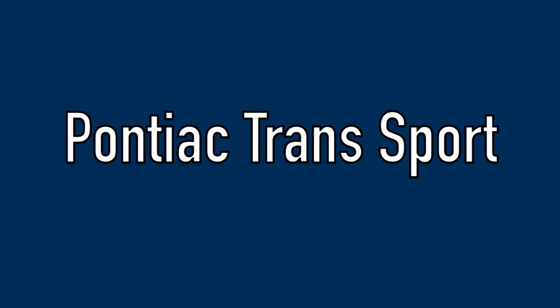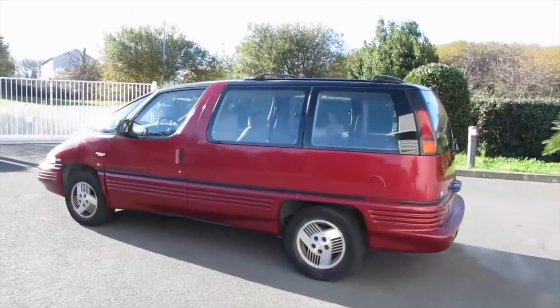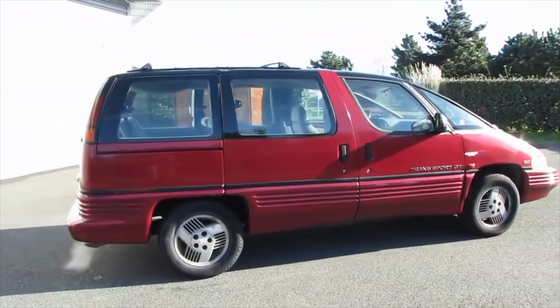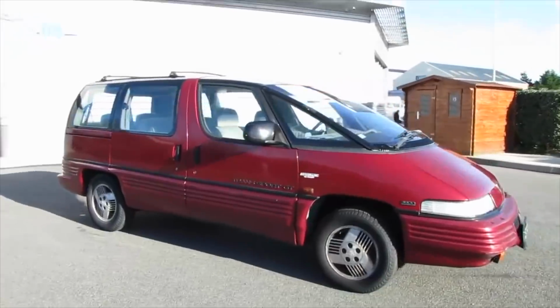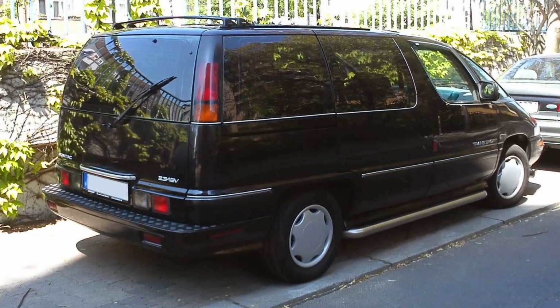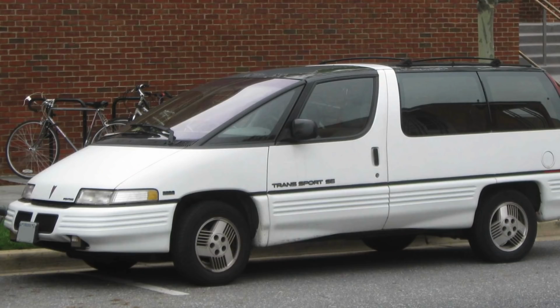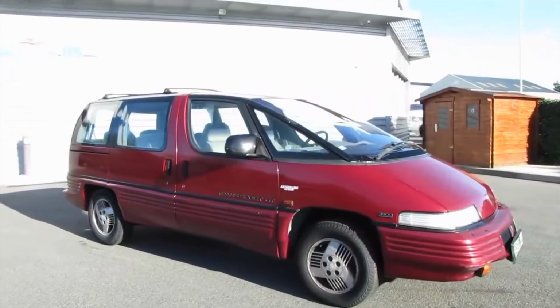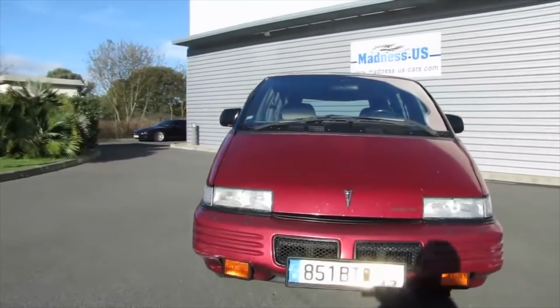Number 8, the Pontiac Transport. Outside of the terrible wordplay on the name itself, the Transport might be the ugliest minivan of all time. Granted, not many minivans are attractive, but you know what I mean. The Transport features two different sets of taillights, which is just completely hideous, some ugly wheels, and a quite ugly front end as well. The design all around was trying to be too futuristic in my mind. It kind of looks like Tesla took a play out of Pontiac's book here with their windshield on the Model X, but the Transport certainly does not live up to the expectation that the Model X does.